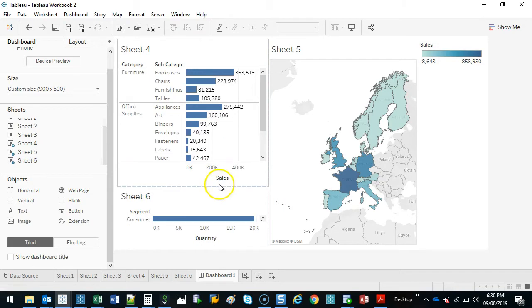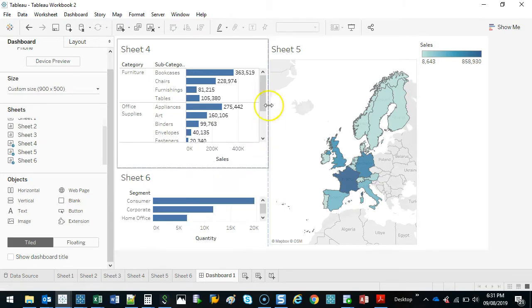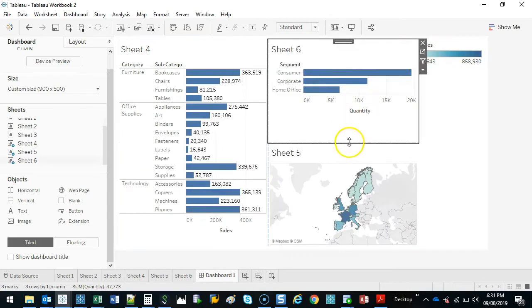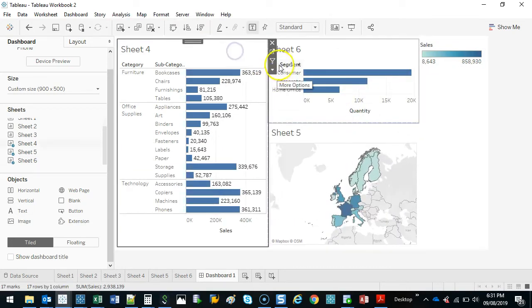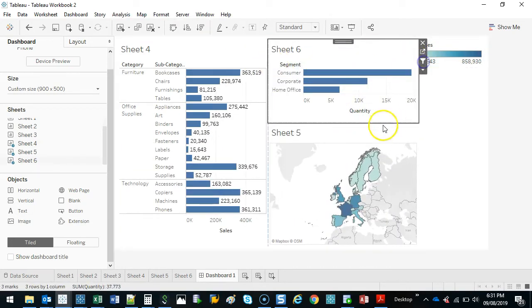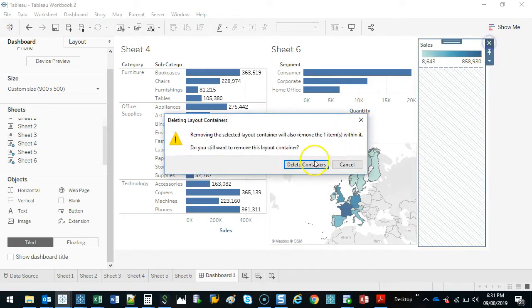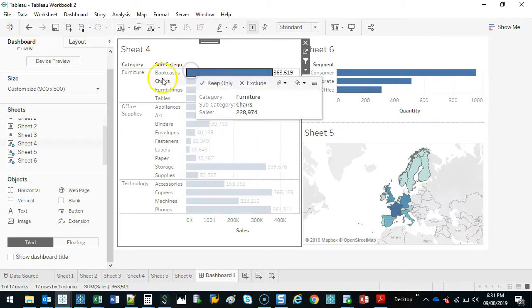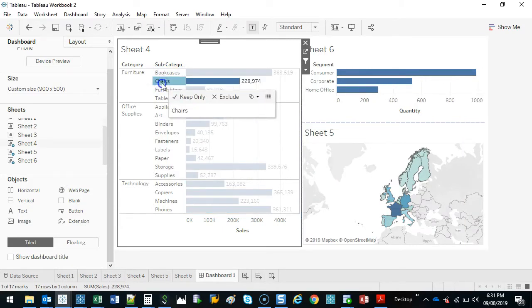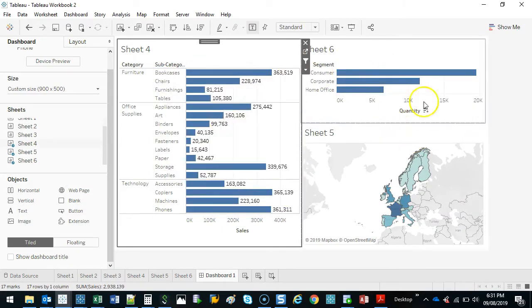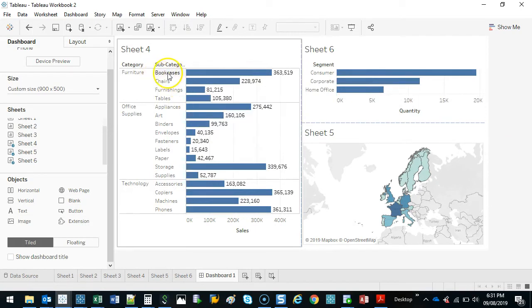In the previous section, I think it was in the accelerator program, you learned how to do the use as filter, which is this one right here. But what if you wanted to add more filters? Let's get rid of this. I can do this stuff. But let's say you wanted to add more filters that aren't in your actual view, or you want to have more control with your filters.